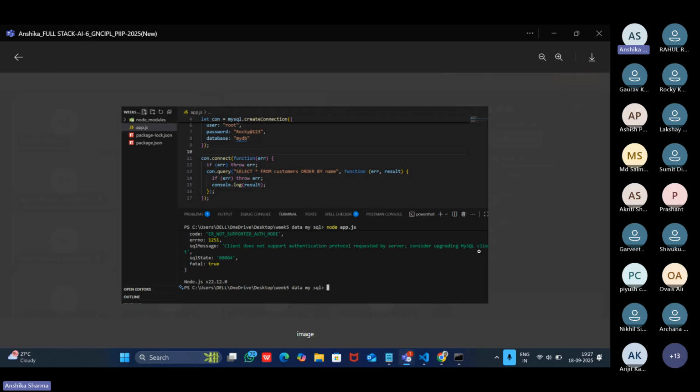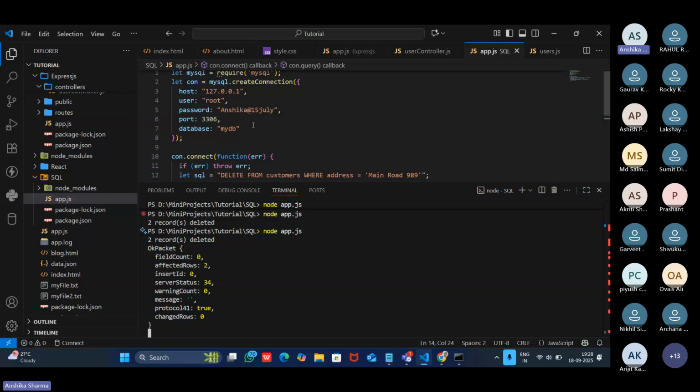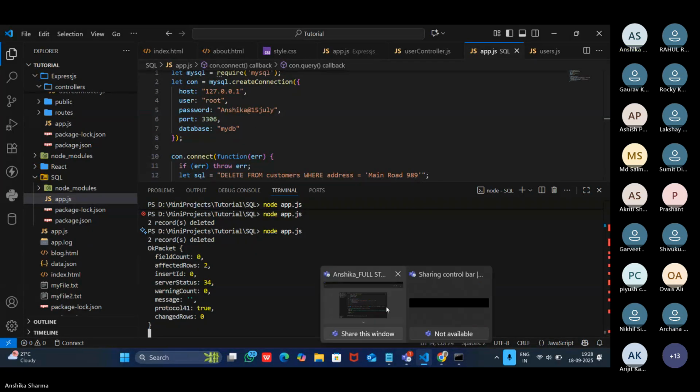It is showing some error over here, at order by name. I think there is some problem with your database. Do you have the database MyDB over there, or have you not specified the comma?